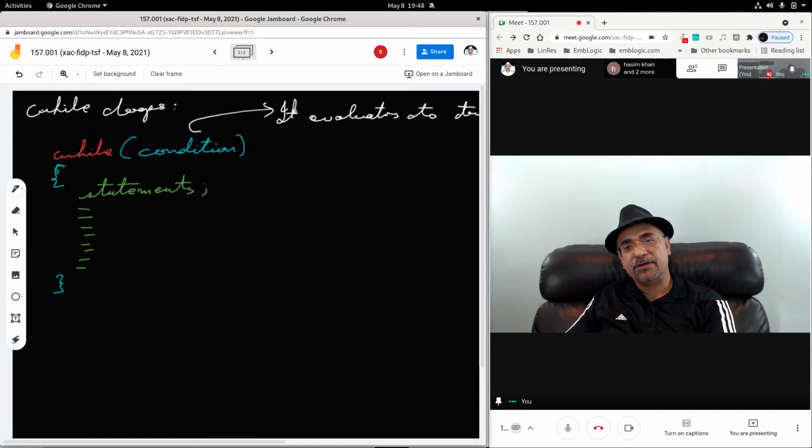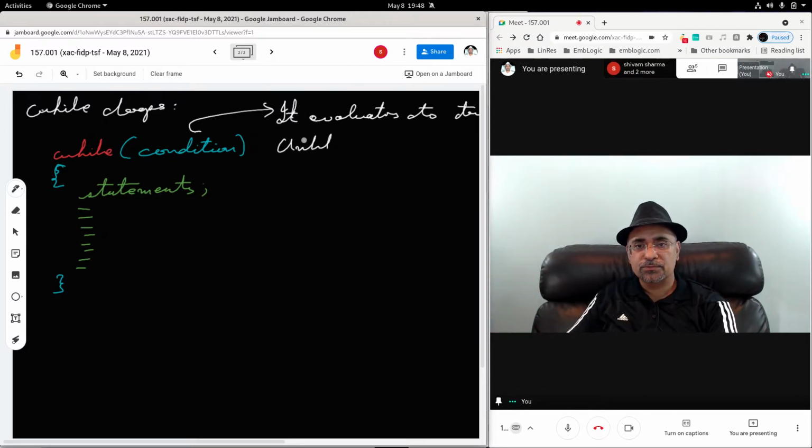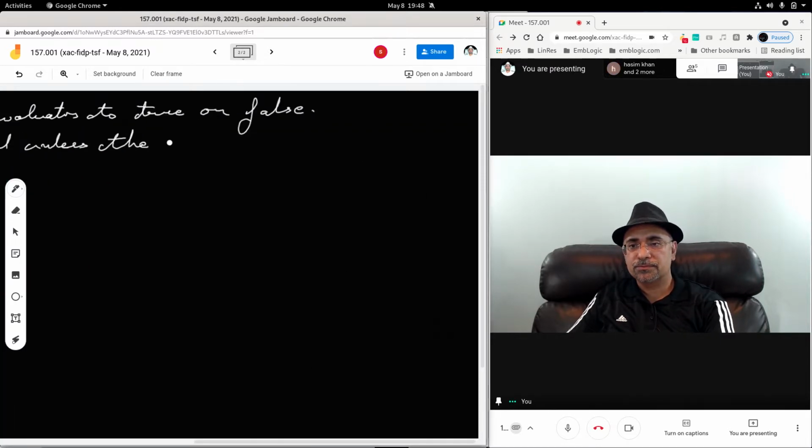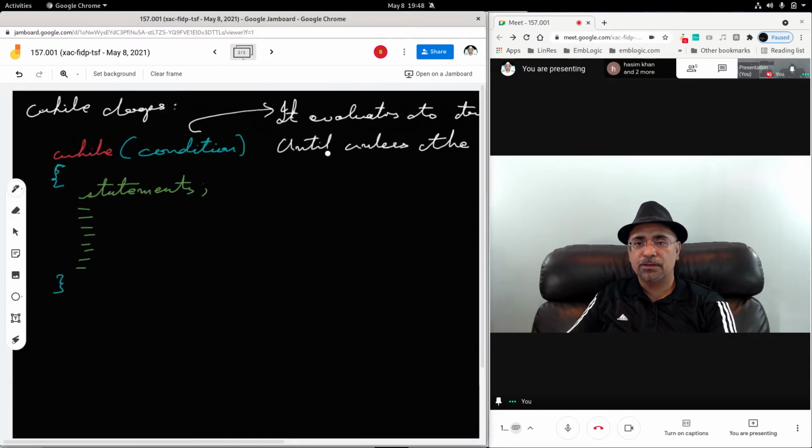But here, as long as the condition is true, control will keep iterating through the loop.